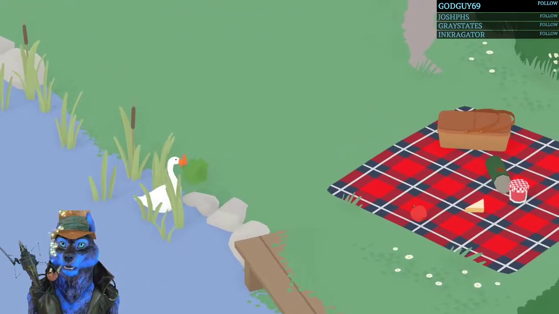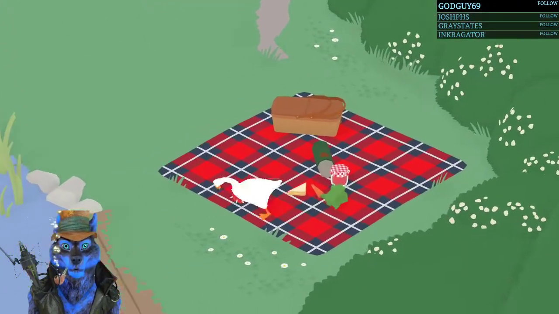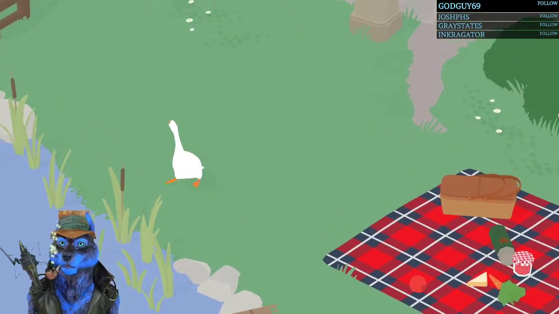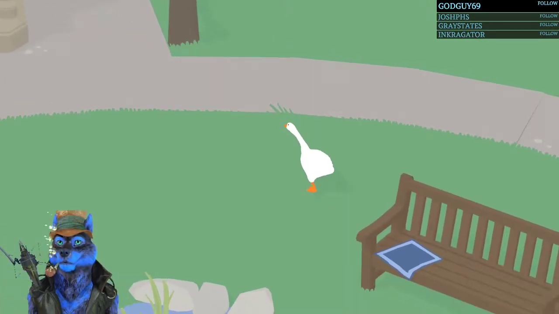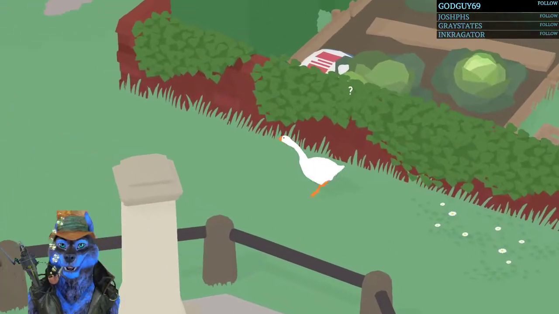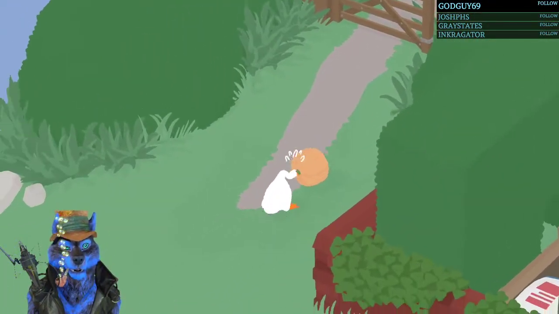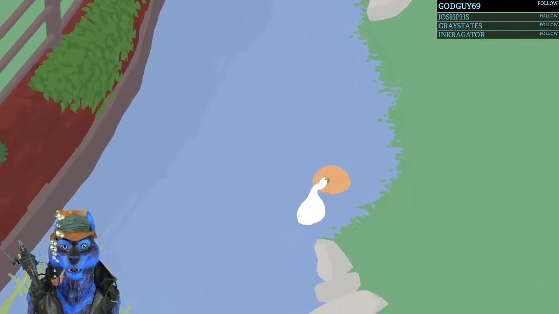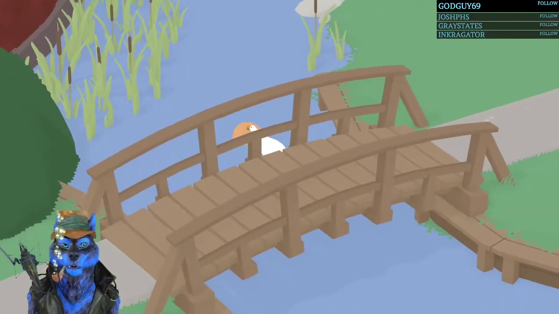Oh, he hasn't found my stash. So, what else do I need? I just need the pumpkin and the radio. Got it. You were such a hoarder. Yeah, not wrong. All right, pumpkin. Also, who brings a pumpkin to a picnic? Must be a fall picnic.